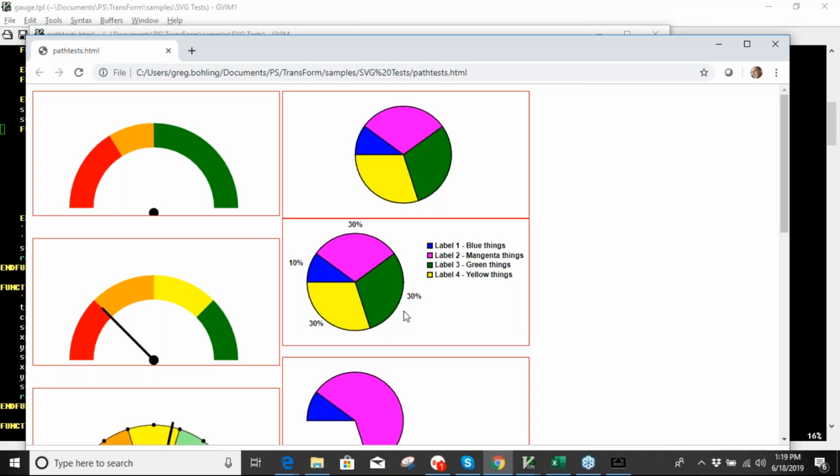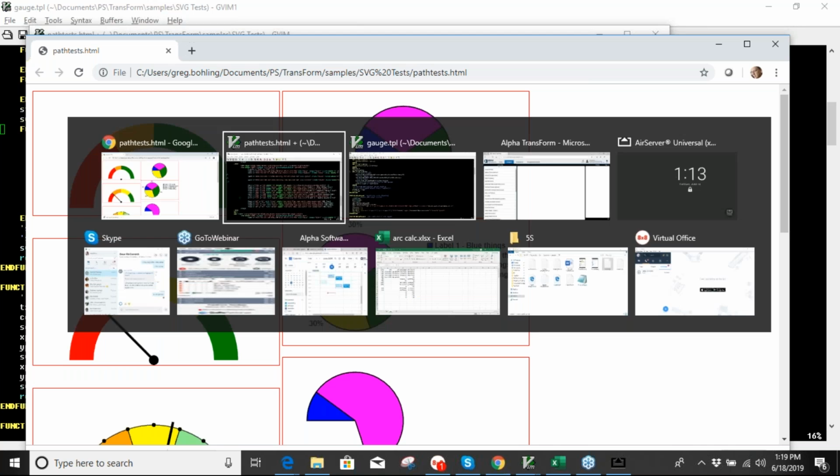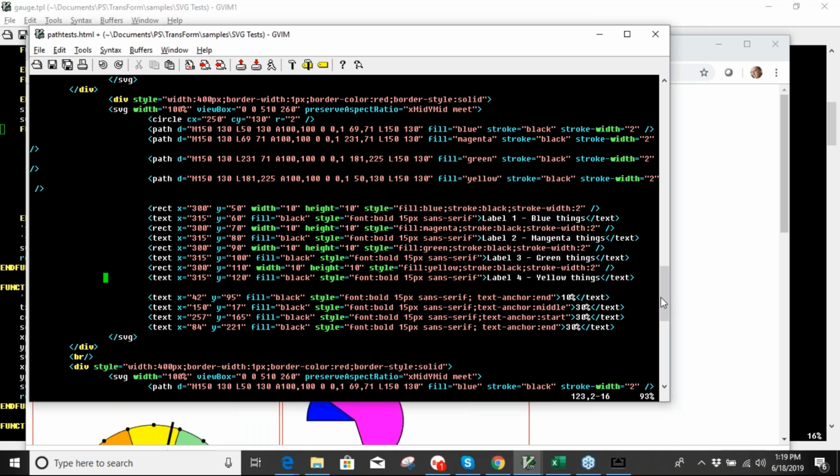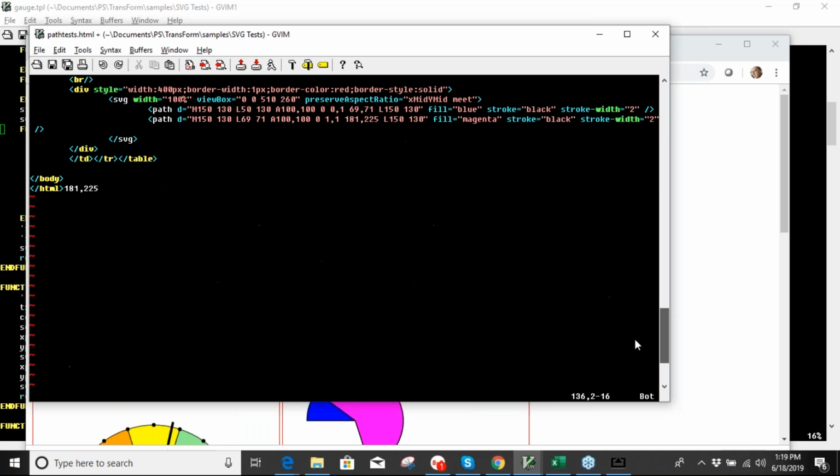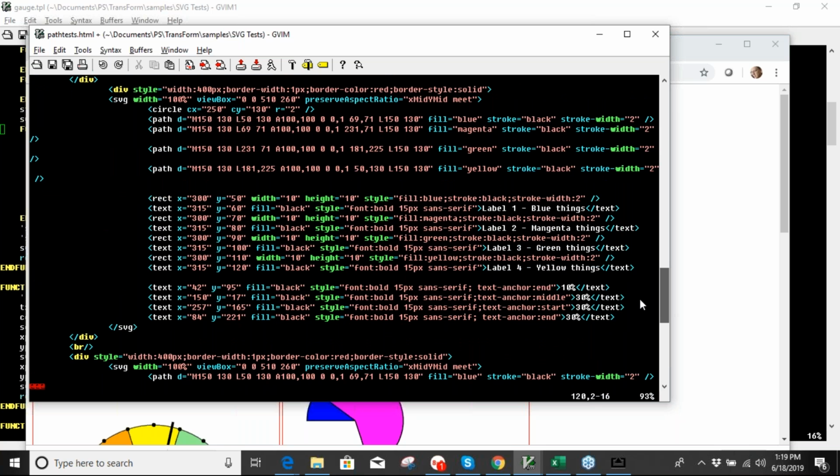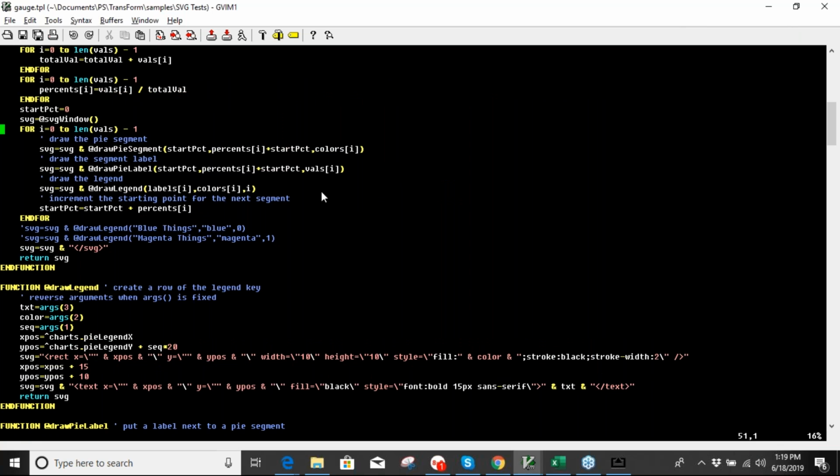So we have a request, and this may totally break GoToWebinar, but it's worth a shot. Can we take that source code and paste it into the chat window for people who want to paste it into a text editor and play with it themselves? I suppose we could. Let's see if it blows up with all this code.